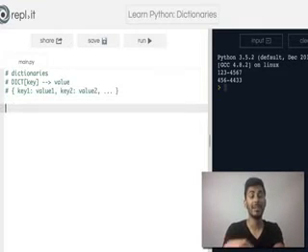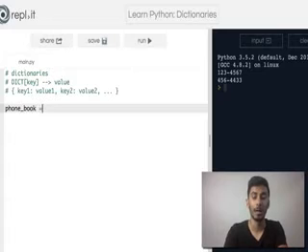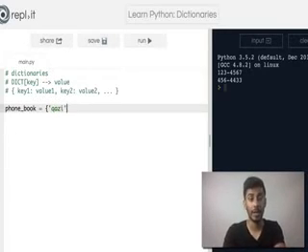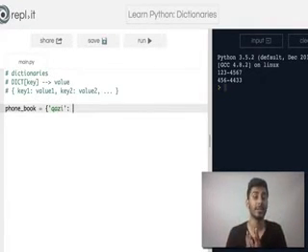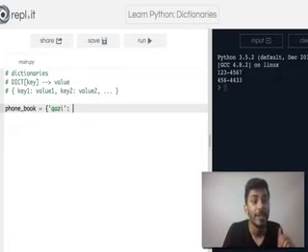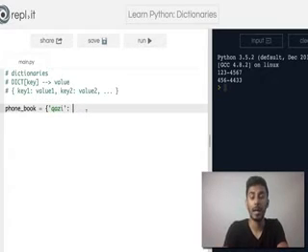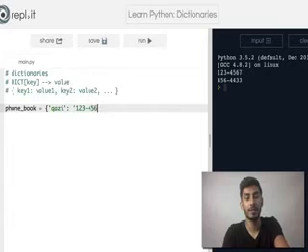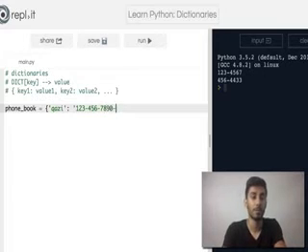All right, now let's create a dictionary. Let's create our example phone book. So I'm going to say Kazi, which is my last name, but I go by my last name pretty much everywhere. So we're going to take the string Kazi. Is that the key or the value? If you said key, good job. And we're going to store the number 1, 2, 3, 4, 5, 6, 7, 8, 9, 0.